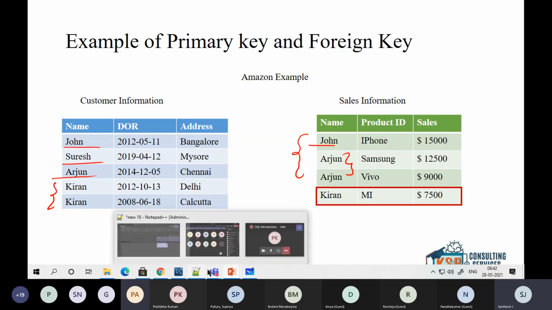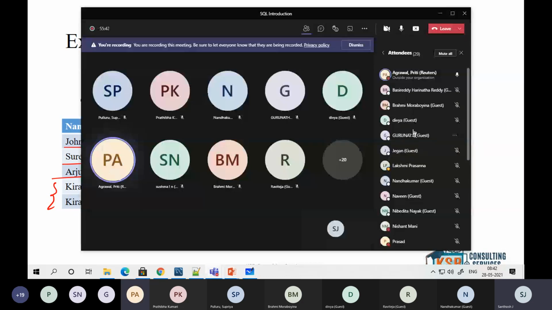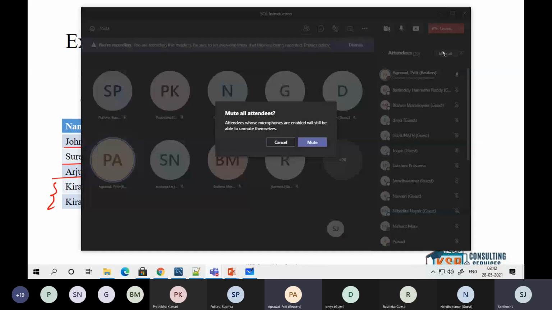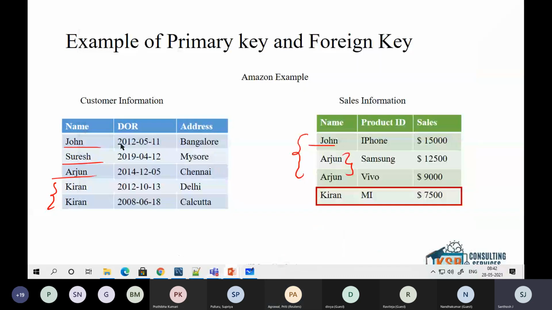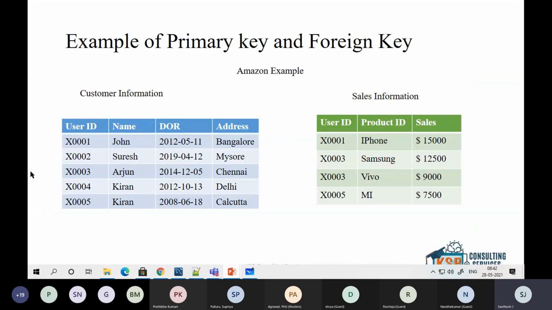Now what I've done is, name was there, and now I've added one more column called user ID. Even though Kiran and Kiran are there, for one Kiran I've given X004 as an ID, and for the other Kiran I've given X005 as an ID.